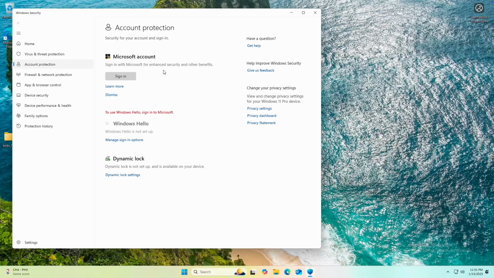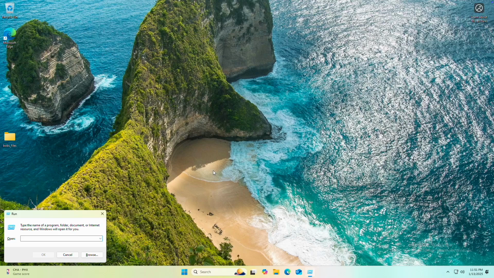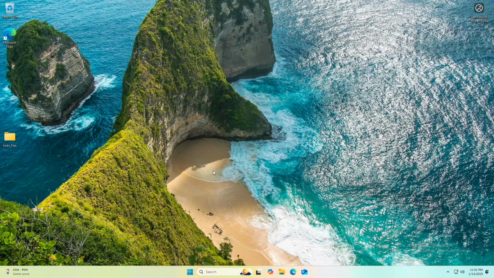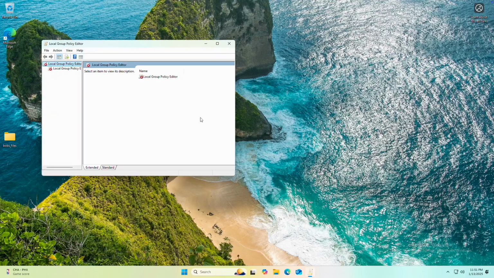If they have to be local accounts, we can then run this command, gpedit.msc. It starts this interface. In this case, it's disabled. There we could set password policies. If it is enabled, you can then set the minimum length of the password.